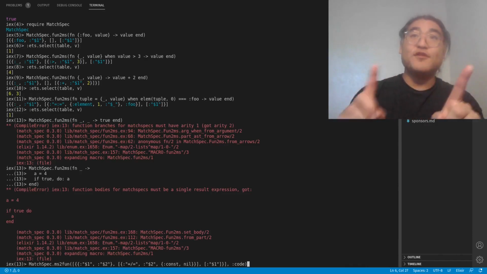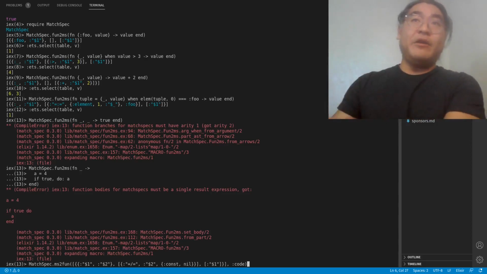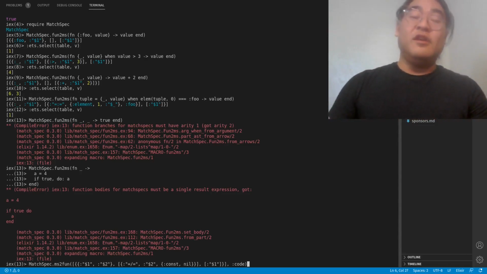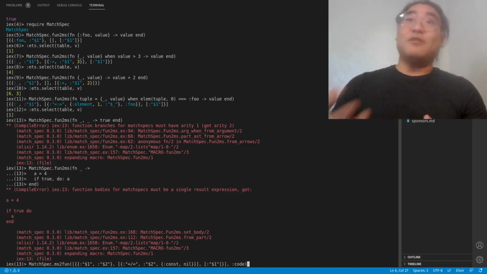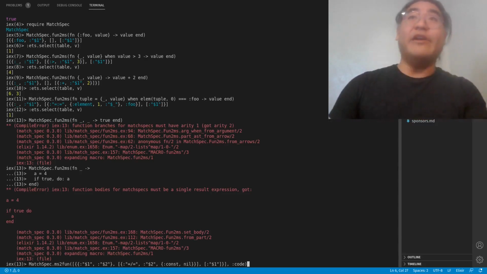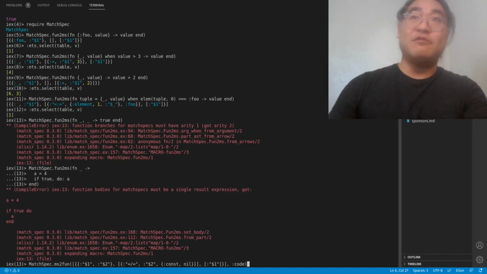There are two modes for doing it. One which will output code, and one which will output AST. So if you wanted to go on and compile whatever that match spec was into an Elixir function, you could emit AST, and then put that into some sort of a macro, or do a code.compile, and it would give you a usable function out of that without having to transition through textual code.